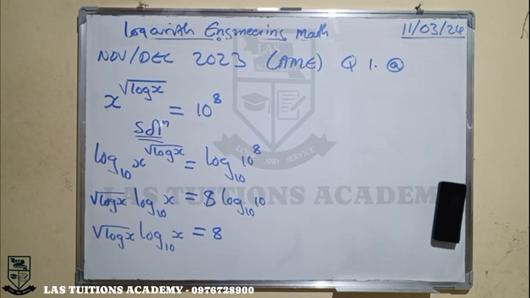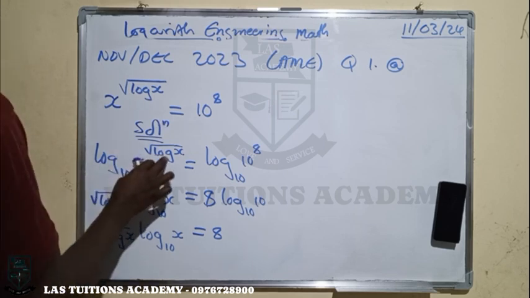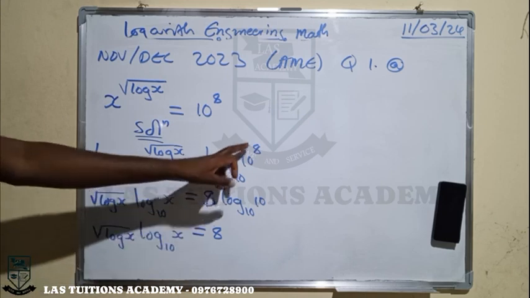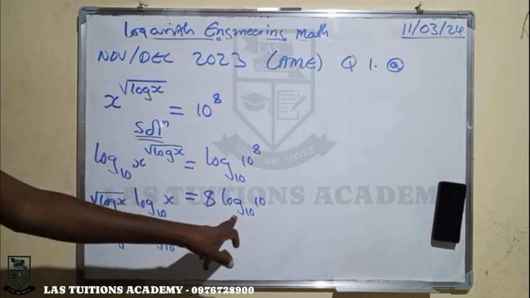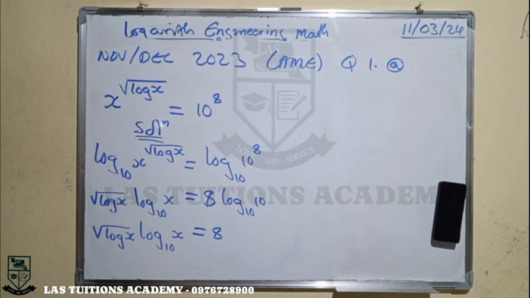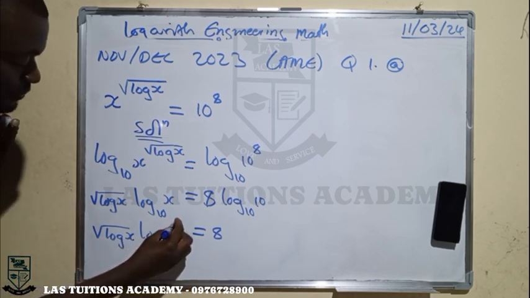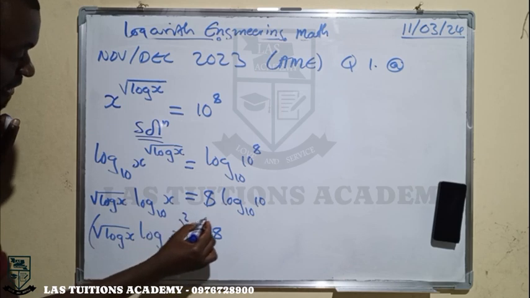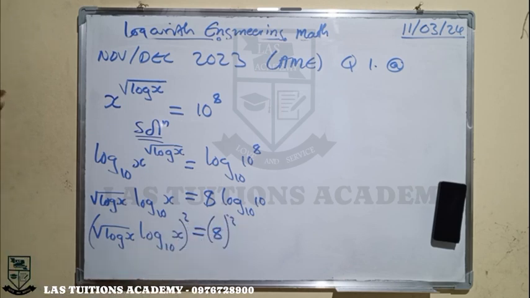We have introduced the log on both sides, we have applied the power rule, and we have dropped down the power there, and also the power there. So we have this, and this one gives us a 1. Now at this stage you introduce the square, you square both sides, square here, square there. So what do we get when we square this side? Quickly, who can tell us the answer there?